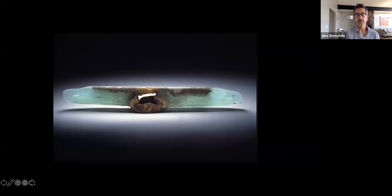This is one of the first pieces, and this is actually in the Corning Museum of Glass. This is called Betty's Fight. It's about a dear family friend who was struggling and lost a battle to breast cancer. So I made this piece after talking to her. She really kind of lived her life on a balance, and then the corrosion in the middle kind of signified the cancer. So it really, why do you make art? What's it about? So this gave my making process meaning. Betty Oliver's family was really happy that her story was told through this artwork.